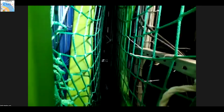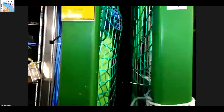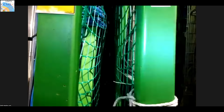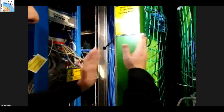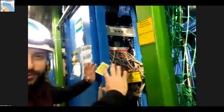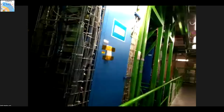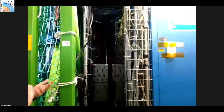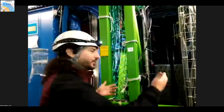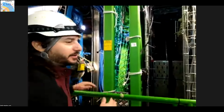But I think already by this slice, maybe that's the tip of the magnet, right? Our detector is, of course, like a cylindrical onion, right? And then we have the barrel section, and then we have the end cap section. So this slice towards the left, that's all the barrel area. And then we have the end cap. So we have 3 slices for the end cap. And this slice that's part of the end cap contains what we call the end cap calorimeter. This is a calorimeter that sticks out, and it goes into the magnet when we close the detector.